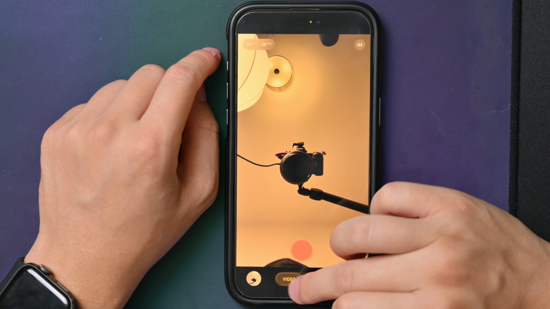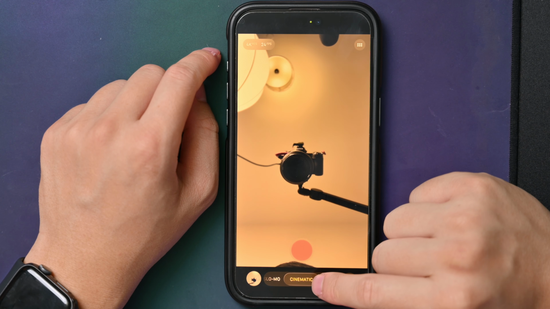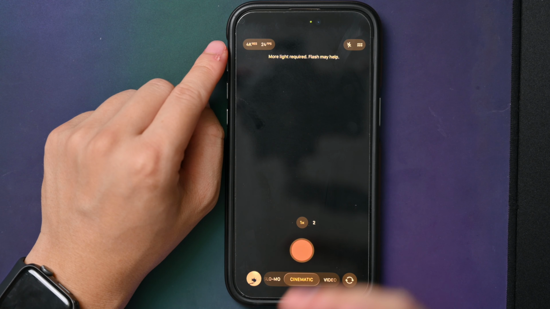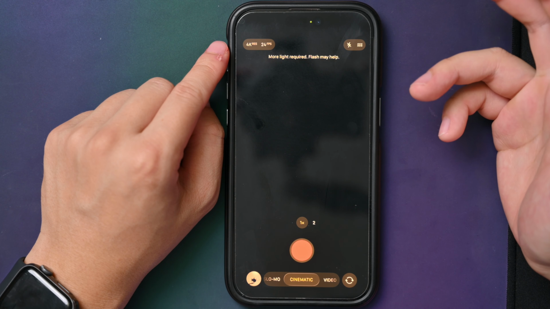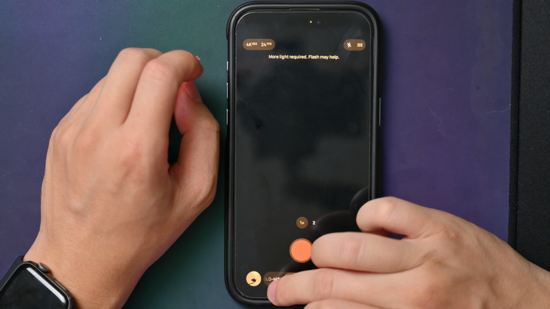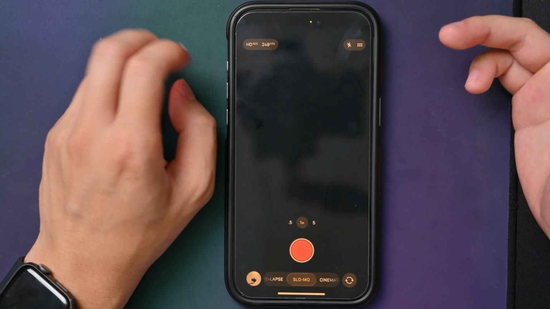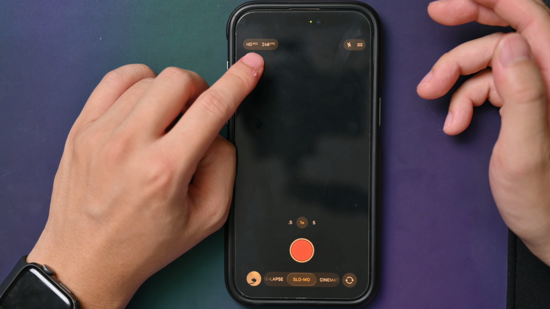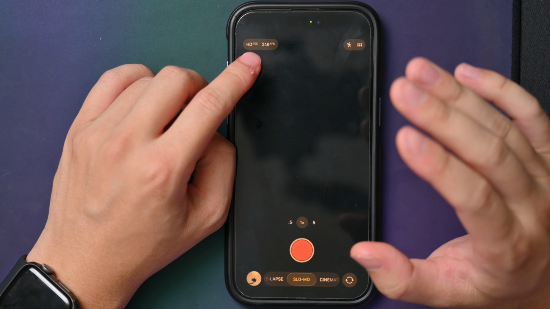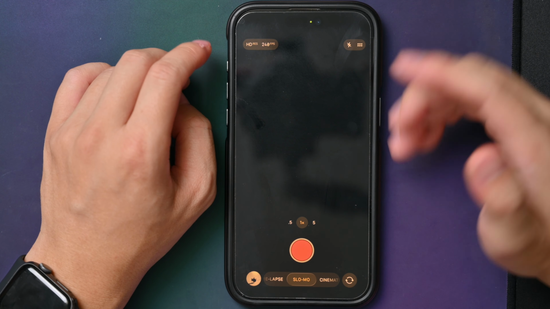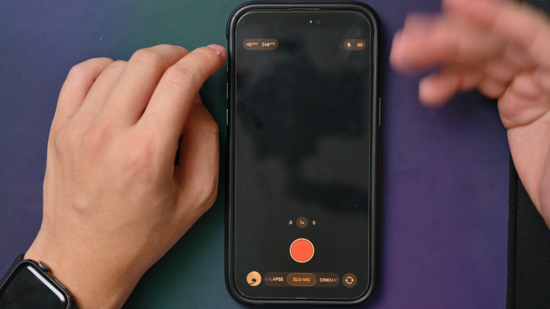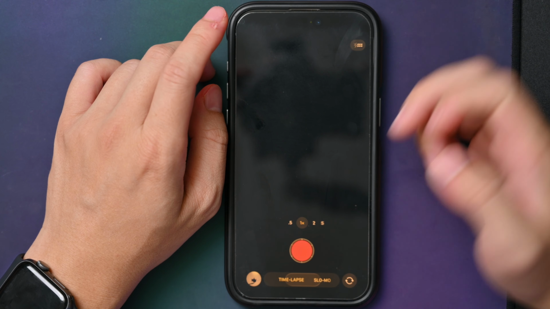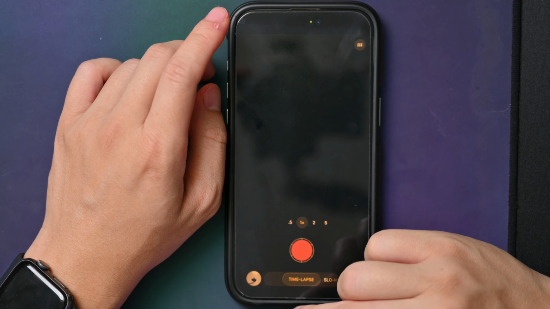Now, the other part about this is you can go to different modes like cinematic mode. You can change to cinematic mode and it tells you your resolution and your frame rate. Everyone knows if you're watching movies, they're in 24 FPS, that's what cinematic is. But then in slow-mo, if you're a big camera nerd like me, slow-mo has to be very high frame rate. So it tells you it's 240 frame rate. But in order to hit that frame rate, they have to go down in resolution. So it's in HD. Nowadays it's helpful for people who didn't know that this is the setting. Now you can see exactly what the settings are, which I think is pretty cool. And then, of course, you have your other modes like time lapse.